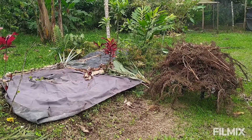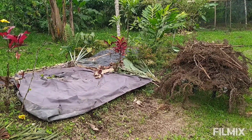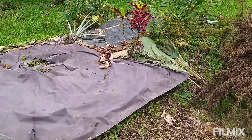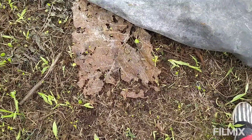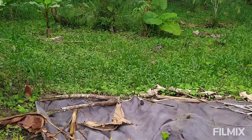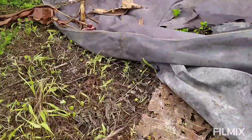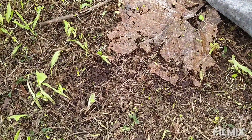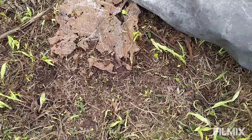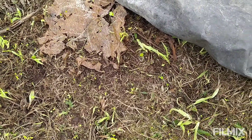Welcome back to our sheet mulching here at Sueña de Vida in Ecuador. Today we're going to pull back this tarp and see what's going on underneath. I put this tarp down about two weeks ago to kill the grass underneath. It's not doing too bad — we've still got some live grass here, but compared to what it looked like beyond the tarp, it's getting pretty dead. I want to cover it a little while longer until it's really dead.